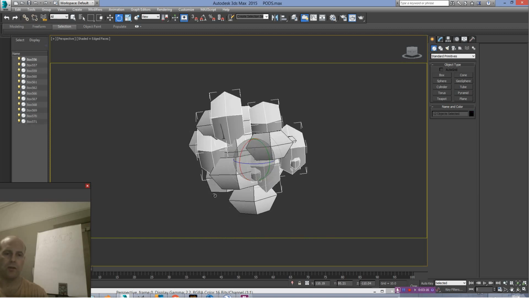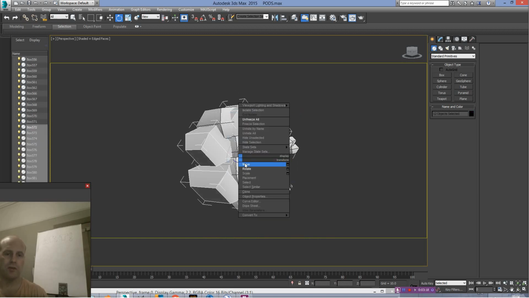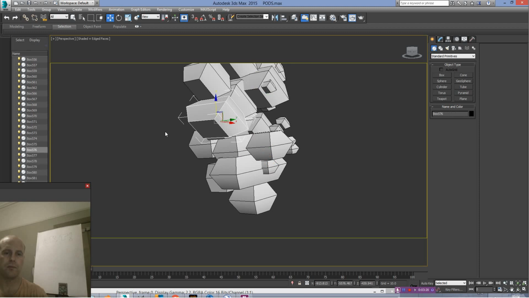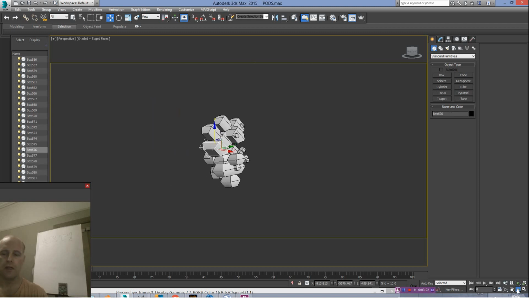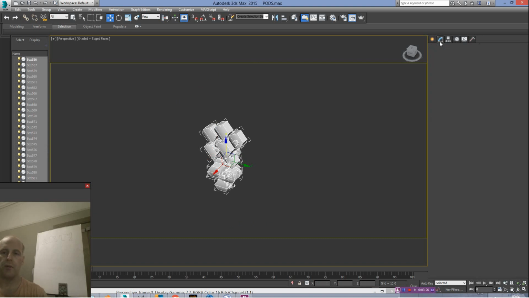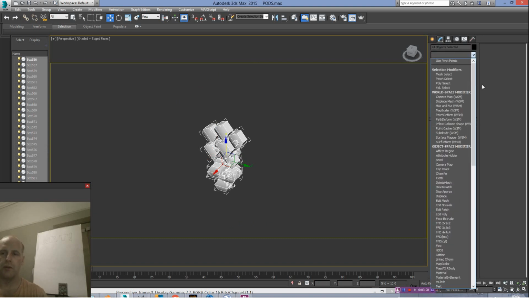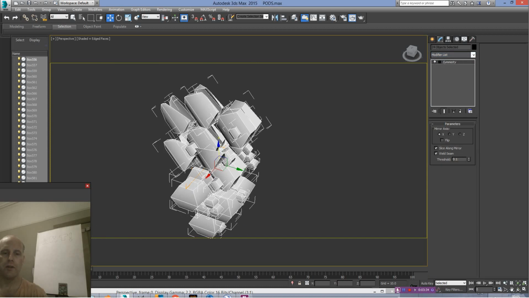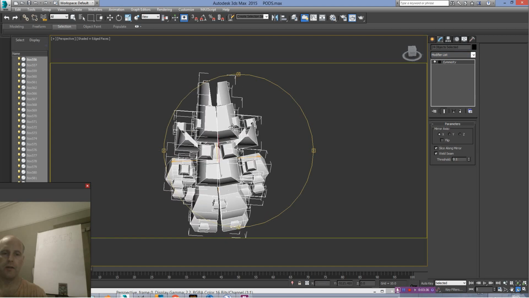You can rotate this. You can move this up. And you can start doing stuff like that. We can even add modifiers, depending on what program you're using. We can go to symmetry or mirror. Where is it? Come on. And we can start mirroring it. That looks a bit silly, doesn't it? It looks a bit like a robot. A rabbit robot.